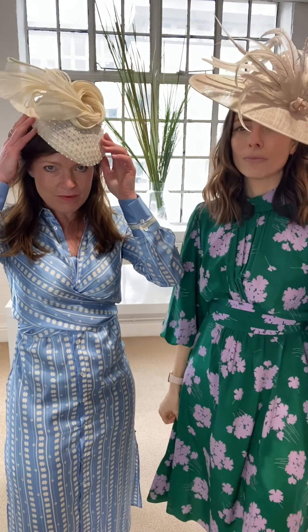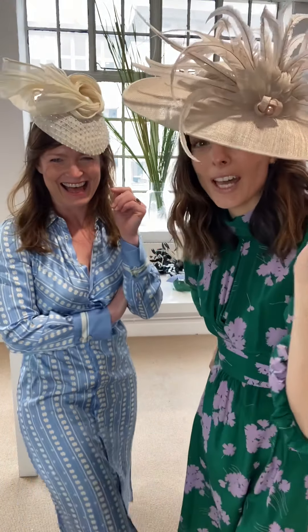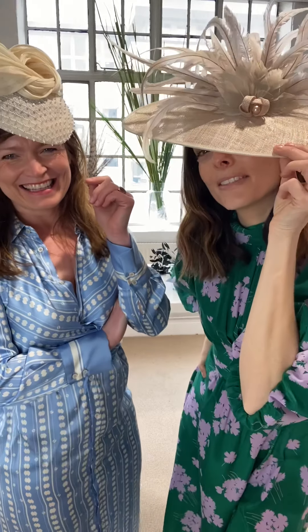Originally people were told to wear their hats back so the photographer could see the face, but I think hats now go on much more at an angle. You still see part of the face, and it just has much more of a contemporary, slightly mysterious look. If you've got your hat on, you want the hat to be in the photo — then once it's off, the photographer can take your face.